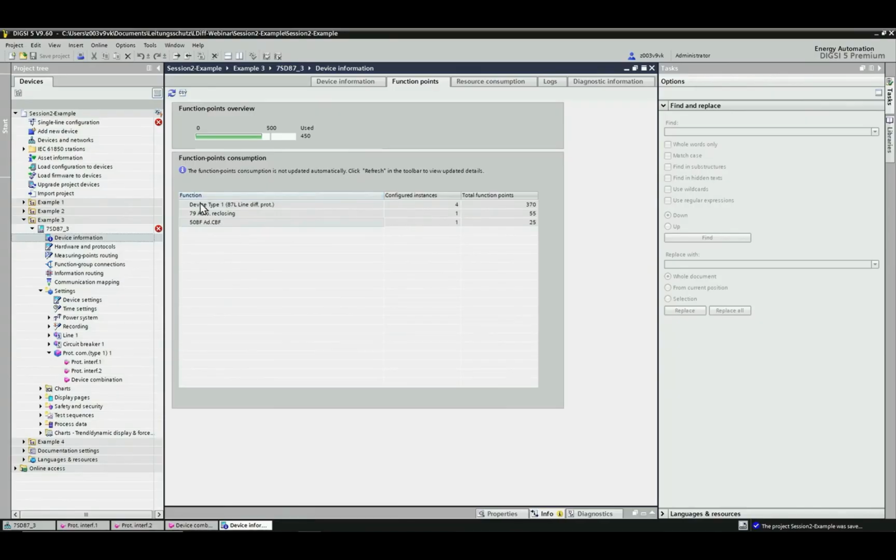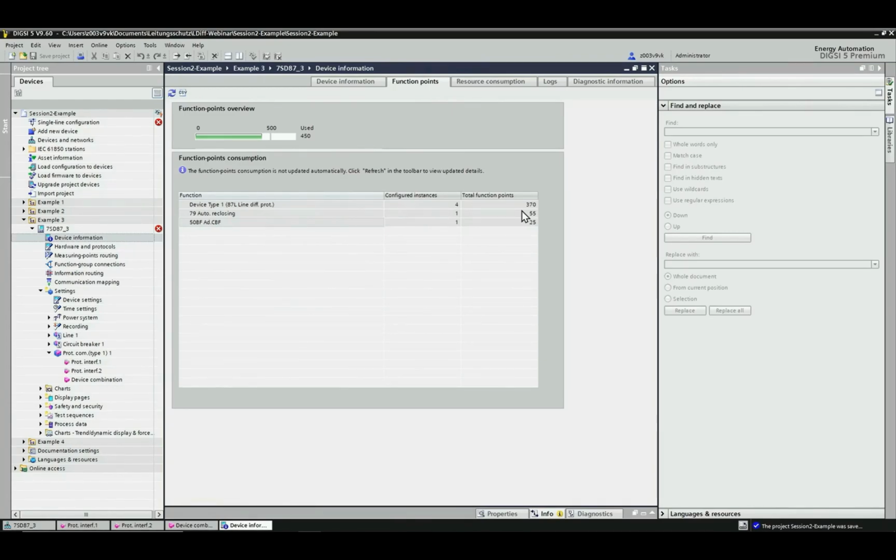And we see here for device type 1 communication protection interface, we configured 4 instances because we have 4 devices, and this costs 370 function points. So the protection communication between 2 devices is always included in the functional scope.